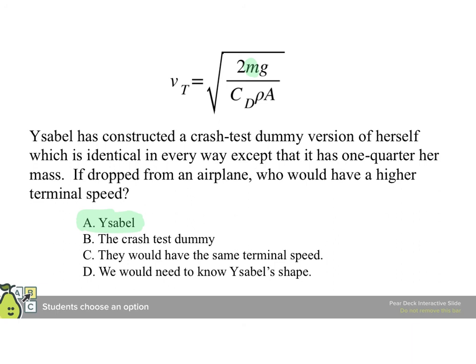In fact, in general, in biological systems, the mass grows as the volume. So in general, the mass is proportional to the volume. And so the mass over the area is proportional to some length of the system. So the bigger the thing in general, the faster it's going to fall. Or put it a different way, smaller objects, things like mice or cats or bugs, will tend to have much lower terminal velocities. They'll tend to fall at a lower speed, and they'll tend to reach them faster.